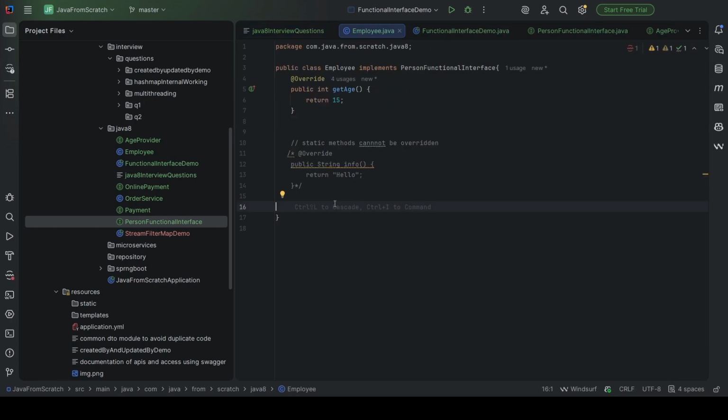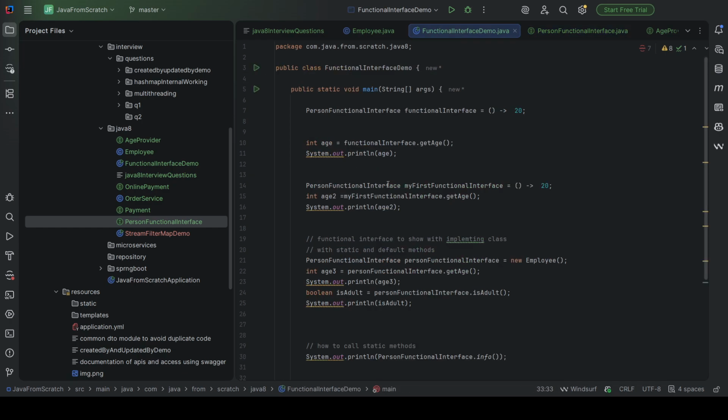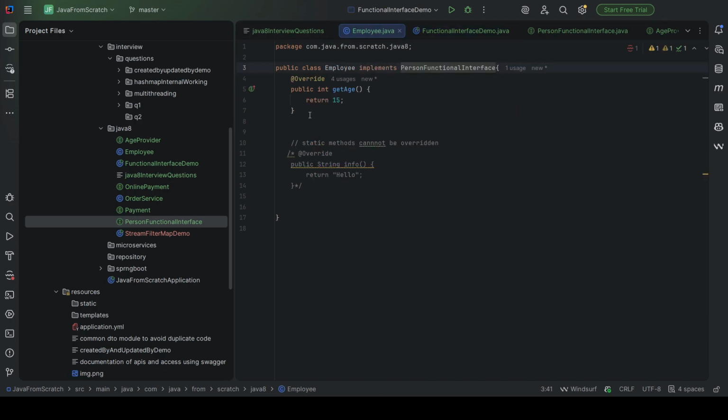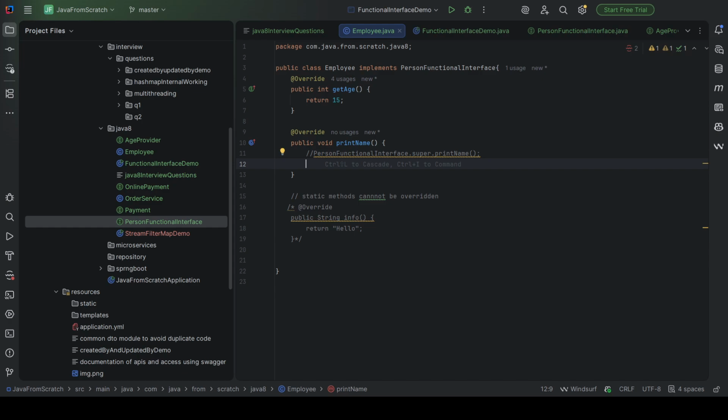So we can implement the default method here, let's say this is printName, right? We can override it, calling the functional interface dot super dot printName, or suppose we don't want this name, then we can override it.